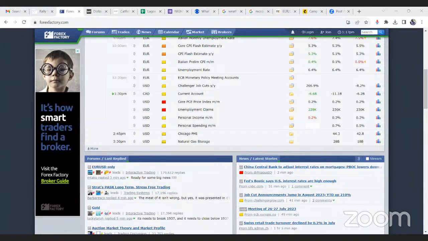The reason is because you will notice that when this data came out, unemployment claims was reduced, and Forex Factory has painted it as green. So there's going to be a very temporary strength in the dollar. Very, very temporary. I don't expect it to last too long. So it means that if you check, US 100 may likely fall.